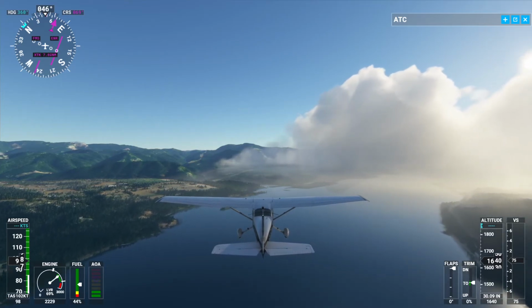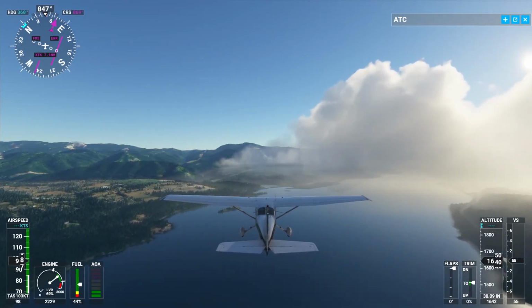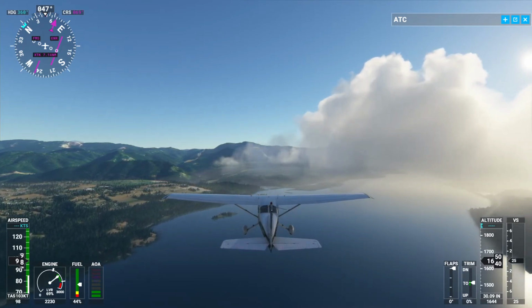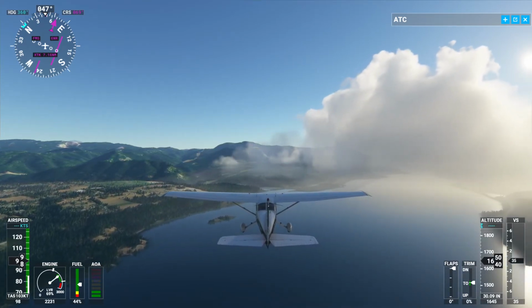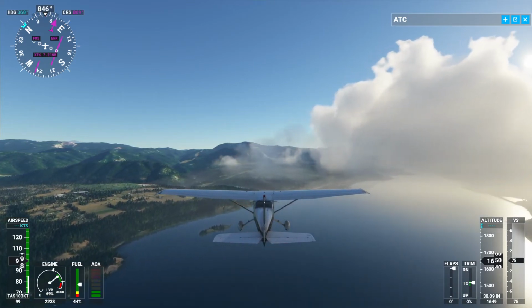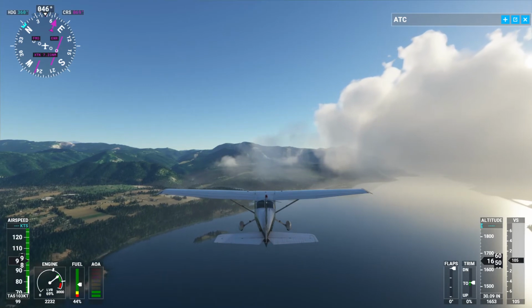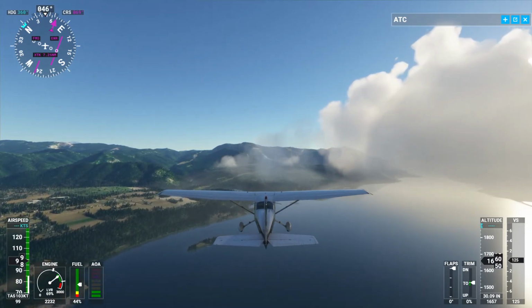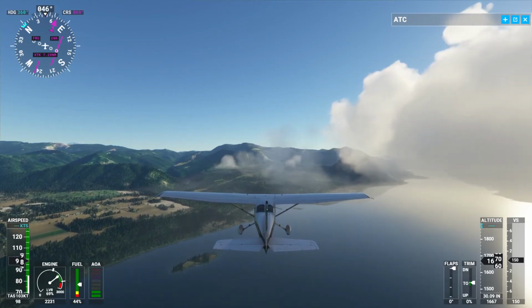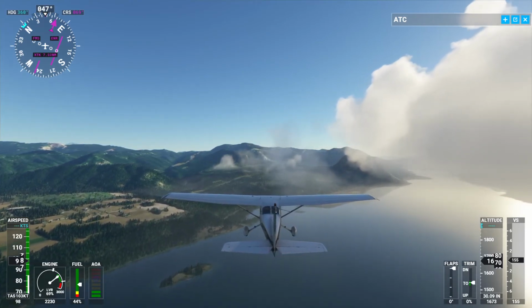One thing I've noticed is that it always starts you at 50% fuel when you start a new flight. I'm not sure why that is. Obviously it will affect the weight and balance of the aircraft, but it seems like if you had full fuel, that would be the same. I can't remember. I'm just chatting.